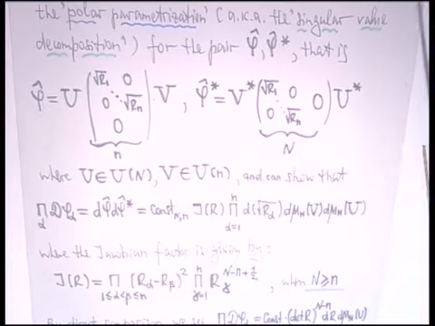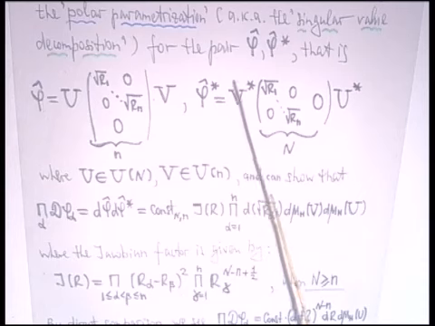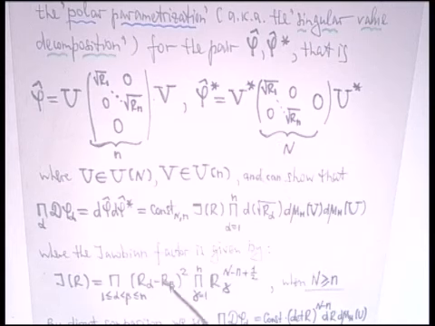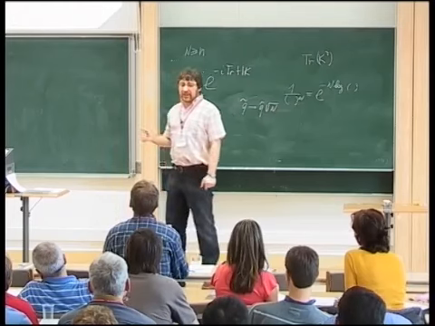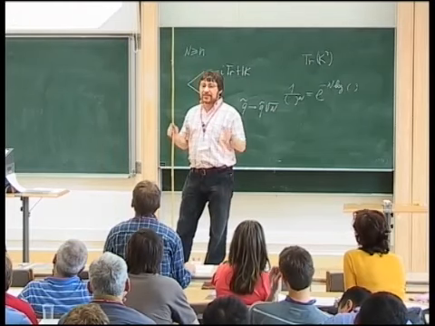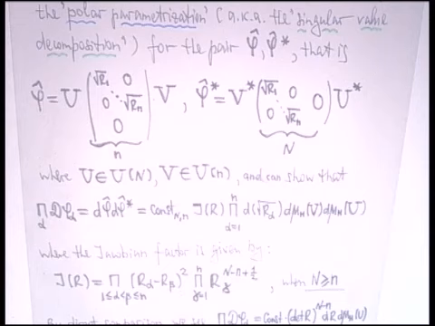In the simple example n equals 1, this is the exponential of i alpha. This was basically the parameterization for U(1). And now one needs to calculate the measure in these new coordinates. This is again not that trivial an exercise, but it can be done. It just amounts to calculating the Jacobian.